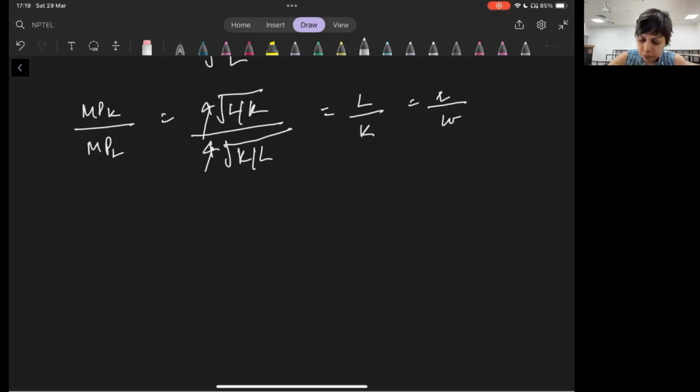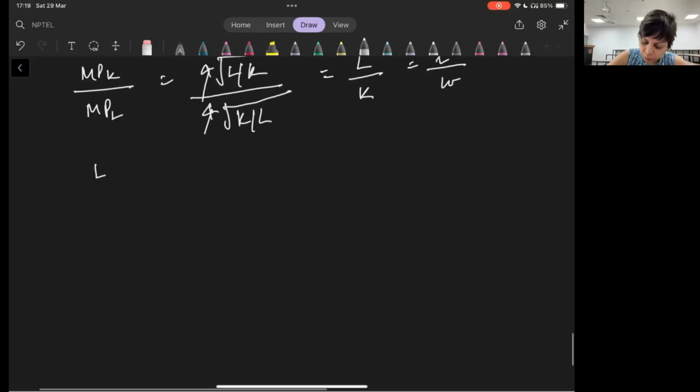Therefore, we can write L and K in terms of each other also, right? So from here, what we get is L is equal to RK by W. Now, what exactly is this expression of RK by W equal to L? This is your output expansion path, right? This is what the question is asking. Output expansion path is that if you change the quantity from Q naught to Q1 to Q2 or Q3, whatever, in what way are L and K changing, given R and W, which are exogenous.